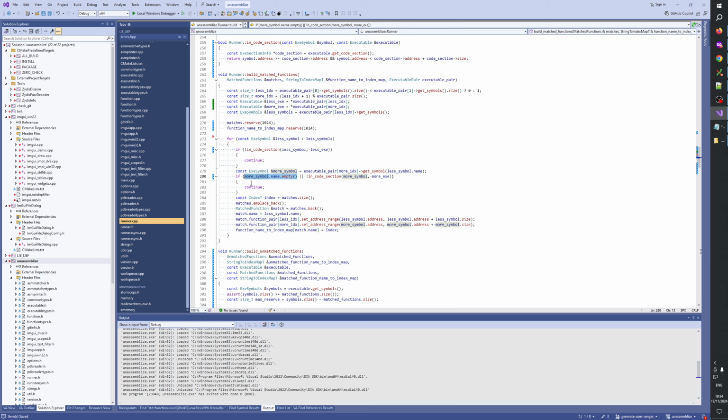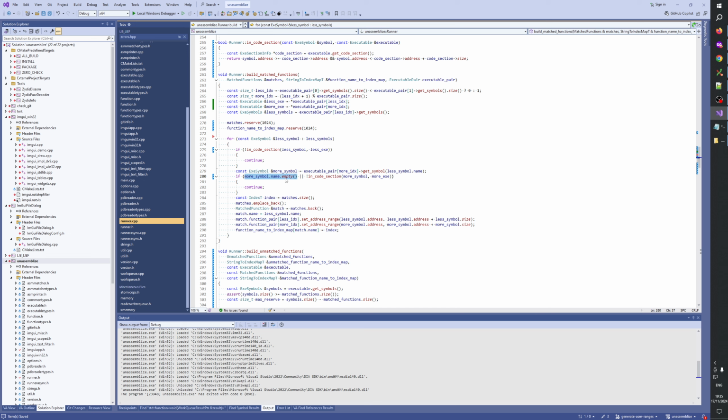Okay, but to me it looks like this check should be here first. Either here or here. How likely is it?